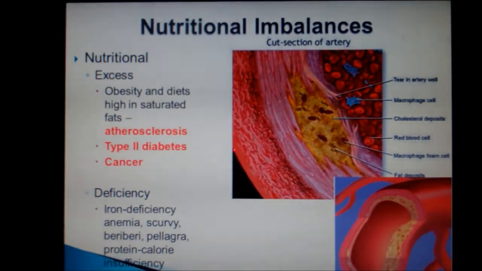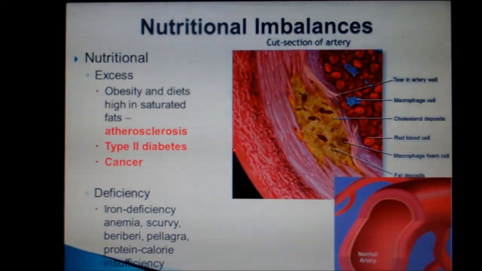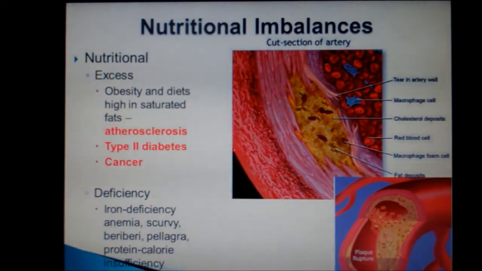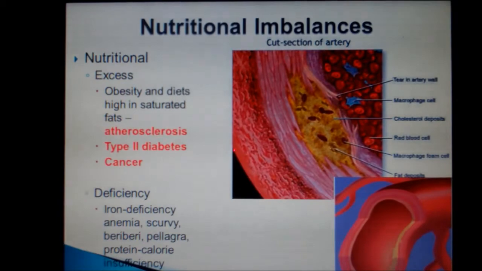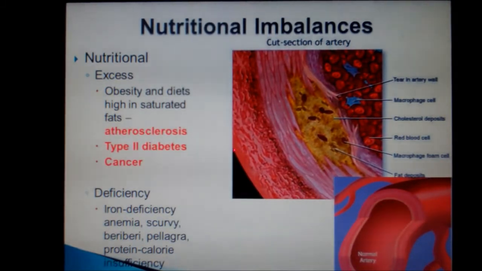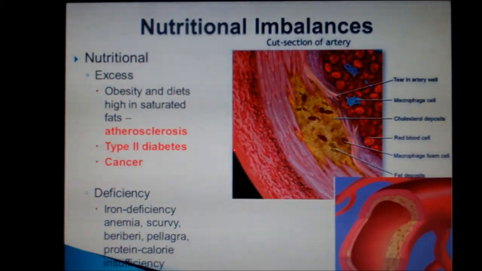As an illustration of just one of these conditions, look at the gif of the artery forming an atherosclerotic plaque due to having too much cholesterol floating around in the blood. Also notice that in the drawing in the upper right portion of the slide, there's a tear in the artery wall that allows these plaques to form and get a good grip on the arterial wall. Keep in mind that these tears are thought to be mainly caused by alcohol and cigarette use, as well as free radical damage.